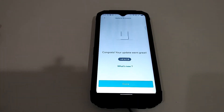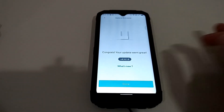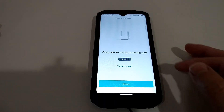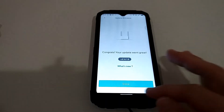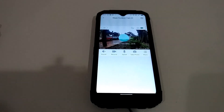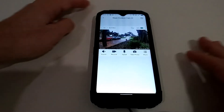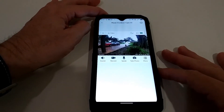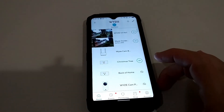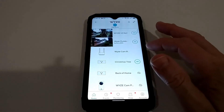I've had this camera for about half a year and had it connected via ethernet. Now we got this new firmware. You just go to the camera, click on it, and it will say you have a new firmware available. I've already upgraded — it says done and is reconnecting. It took a while, like always with Wyze Cam, but after updating I wanted to be on the latest firmware.